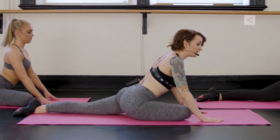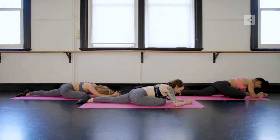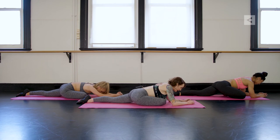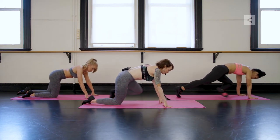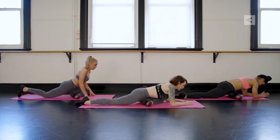If you're able to here, we want to lower that top half of the body down and really again stretch through. You should really feel that in the glute and the hip at the lower back area. If you're uncomfortable or feel some tightness, you can just wobble around a little bit through the hips there and loosen it up. We're going to swap into the other side now. So just bringing that leg back, bringing the other one forward, bending it, lowering down. Upper body goes down as well.